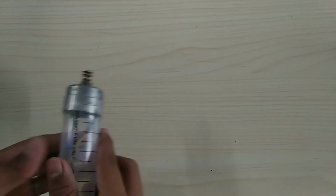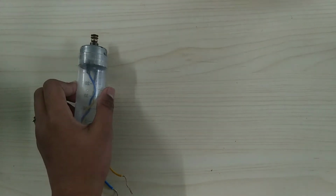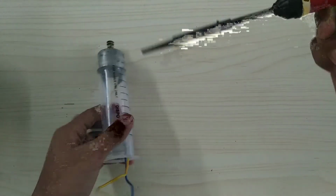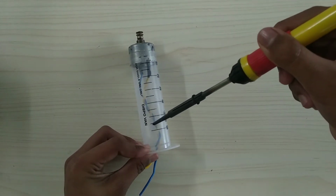Fix a 12-volt DC motor to the top edge. Make two simple holes by using soldering to fix the switch.